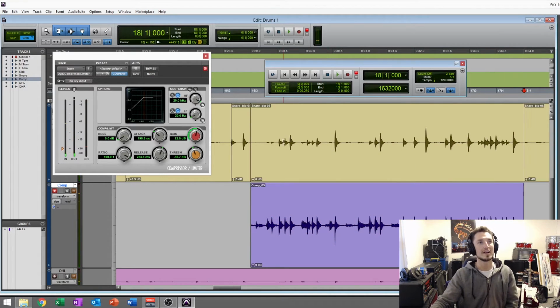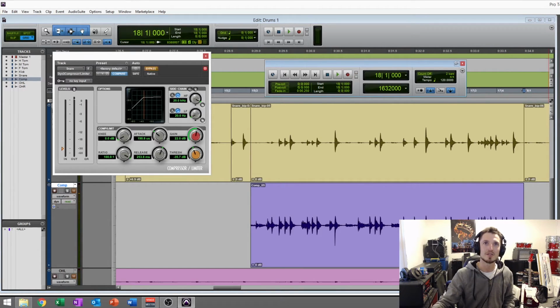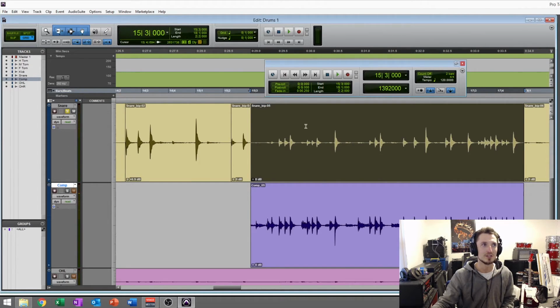Right, so now instead of having our dynamics, we have very essentially flattened out peaks, right? And that's more so limiting rather than compression, okay? Once again, I'm overcooking it to show you guys, make sure that we can hear the differences there, okay? So once again, I'll turn off our compressor and our bus, and now I can flick between these two and show you guys the differences again.